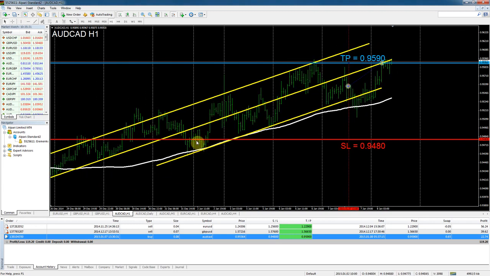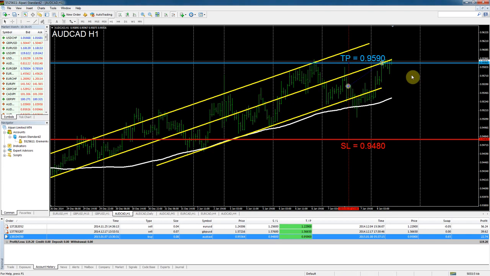The price bounced off the moving average here, then bounced off the moving average over here again, then bounced off the moving average here again, and yesterday, after we conducted our trade, the price also once again bounced off the moving average. And that's a very good example of how you can use the moving average as a moving or rolling resistance line. So in this case, that was another good thing for where we set our stop loss.